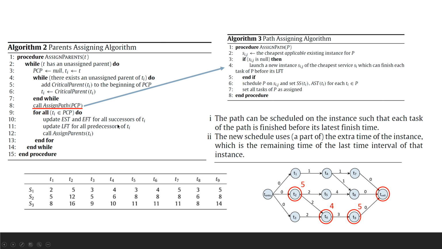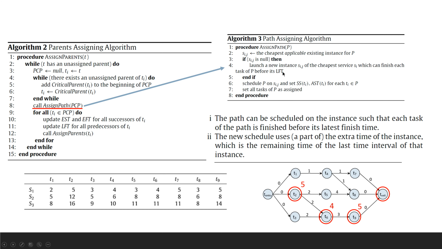So let's move forward. After we get the PCP, we will assign the PCP to an existing instance or a new instance. This is algorithm 3, which assigns the PCP to a virtual machine for executing. You can see here, if there is any available existing instance, we will check if it's applicable.